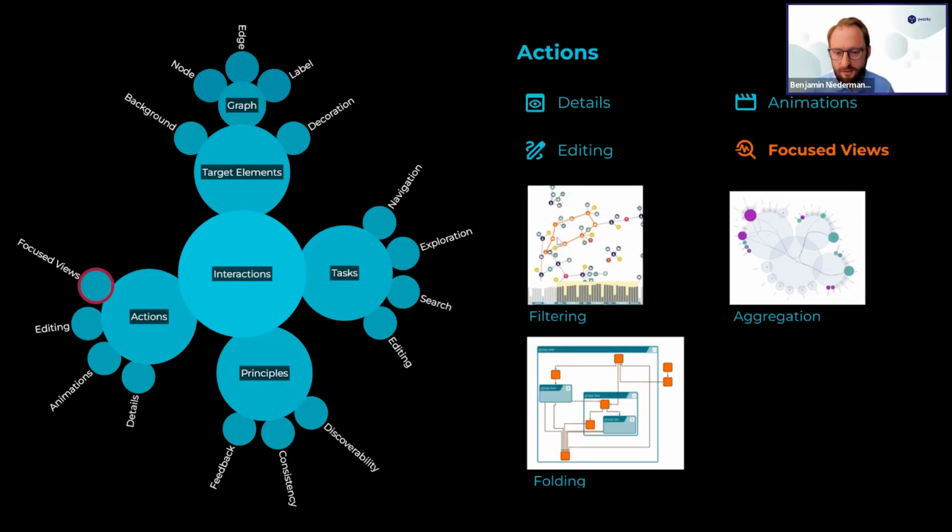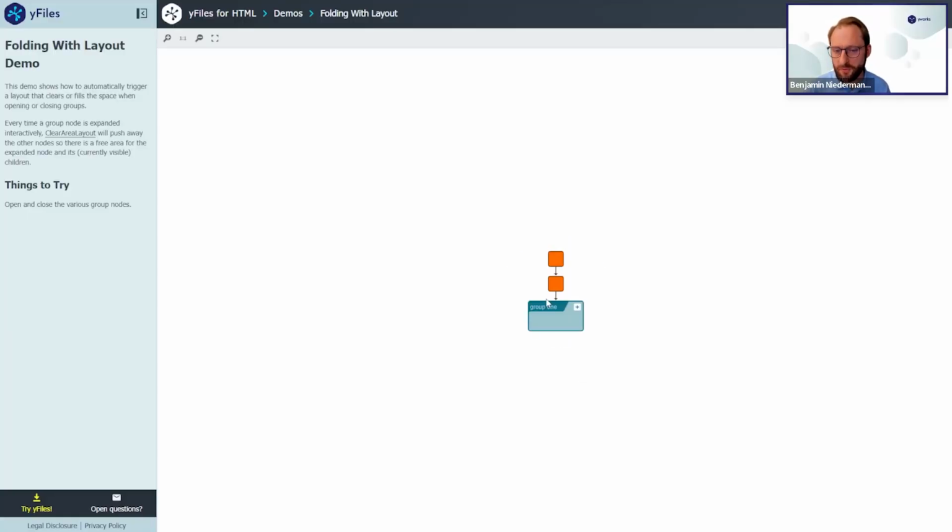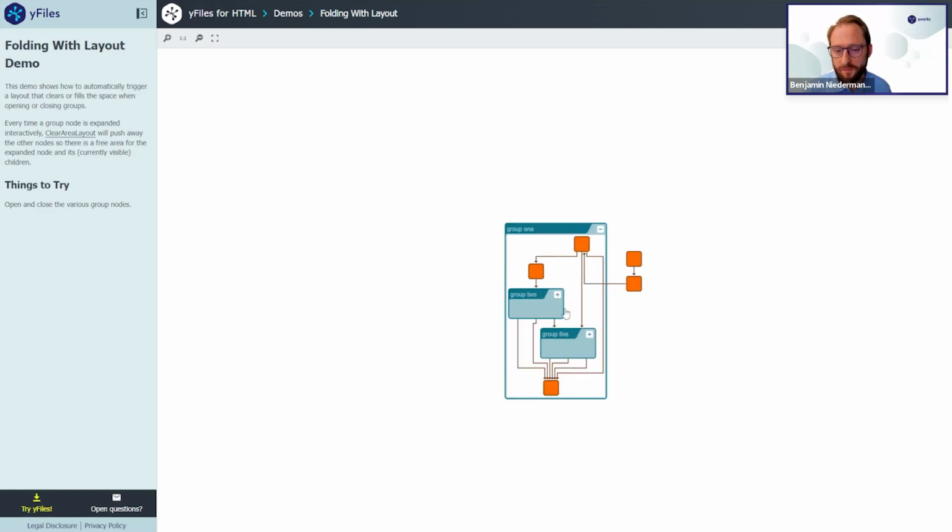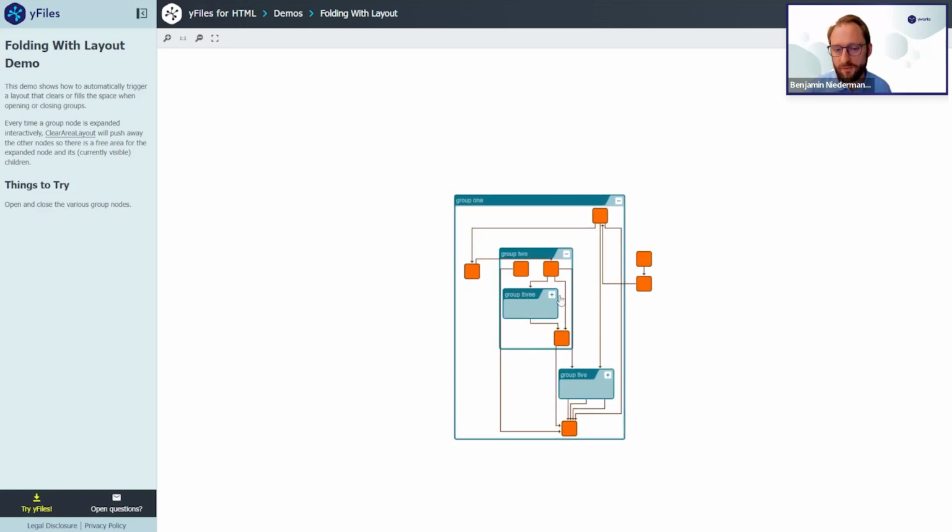And finally, I would also like to show folding. Folding is also used to reduce the amount of data that is shown in your graph visualization. Here, for example, a group node contains further information, and it may also contain further group nodes and so on. And again, it expands the graph. But here, the difference to aggregation is that you have a nested grouping structure in your data that you would like to represent. So depending on your data, sometimes different interactions and different visualizations are necessary, and you need to decide which to use.